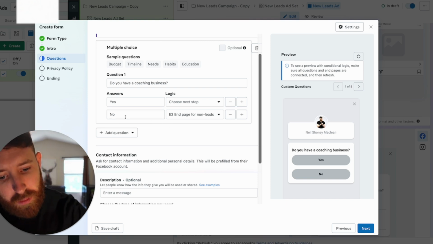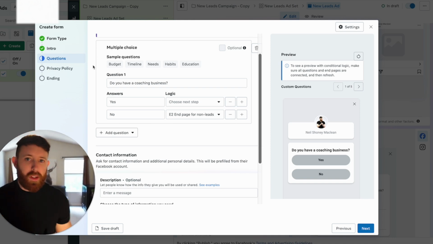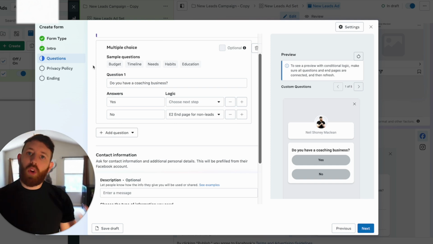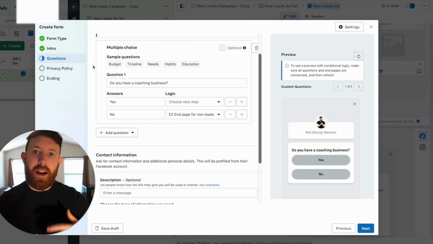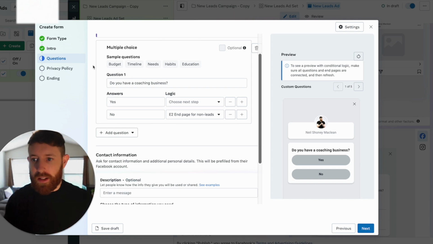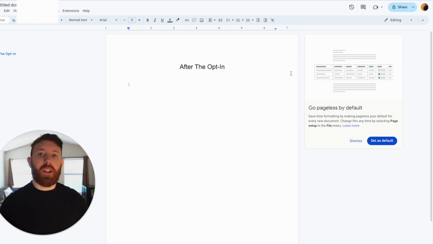And the final thing before, I've got 8 minutes before the next call, is what happens afterwards, right? A lot of people say, I just don't have the right quality of lead coming through because they're not booking calls. Or I don't have the right quality of lead coming through because they're booking calls but they're not showing up to the calls. Well, sometimes it can be what happened afterwards. It's not the person, it's the systems and what they're experiencing, okay? And so the next thing to look at here is what happens after the opt-in.